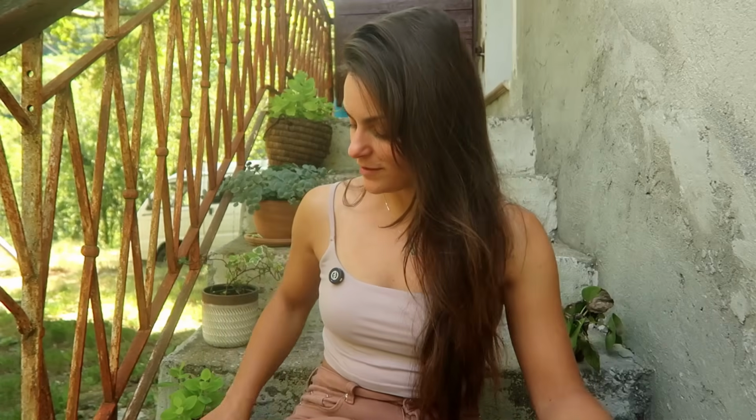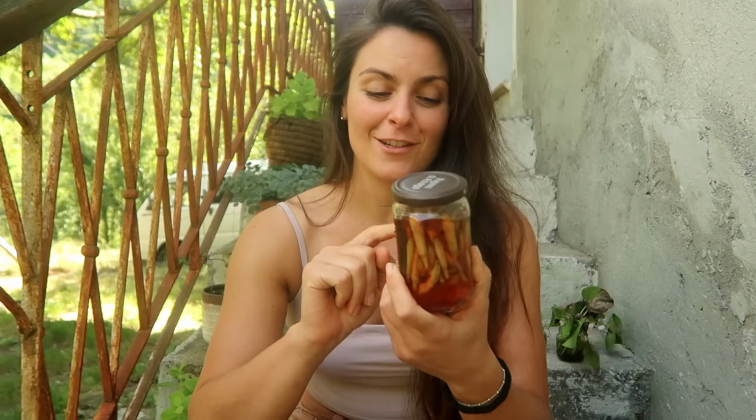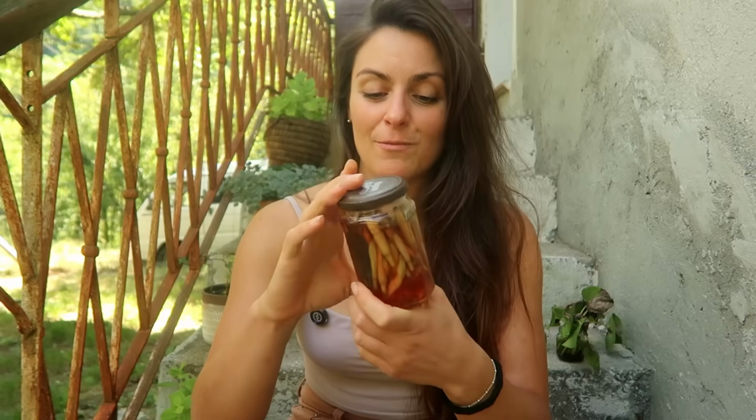But in revenge, the pickles are incredible. This is the last jar that I have, and they're really nice on salads. They're really crunchy. I am really enjoying them. I will say I don't have the weights for fermentation, so as you can see, they kind of float on top. So what I've been doing is every day I just flip them so that the brine can cover both sides.